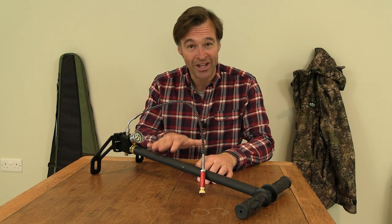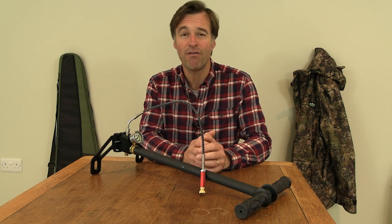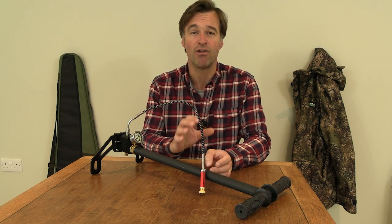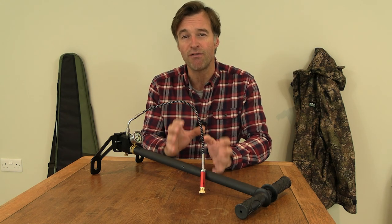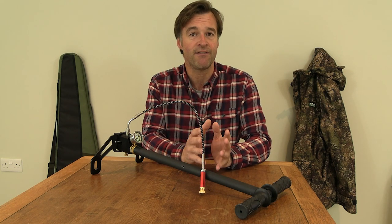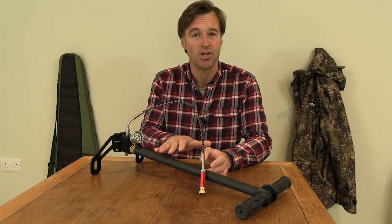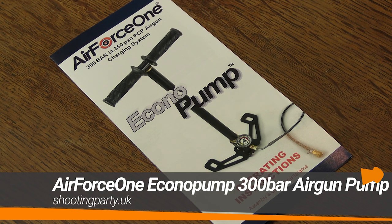Manual airgun pumps like this are enjoying a real surge in popularity at the moment. Now, their affordability and versatility has always been a real plus point, but the fact that they cut out your reliance on other people for refilling your air gun has really come to the fore during the recent lockdowns. Now, when shops with bottle filling facilities were forced to close, air gun shooters with a pump like this were able to carry on shooting their PCPs while others had to stop because they simply couldn't fill them up.